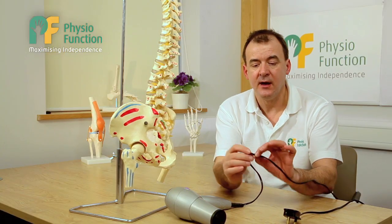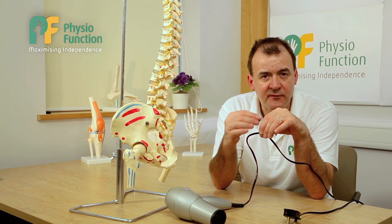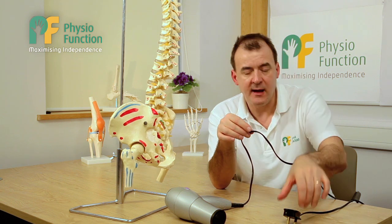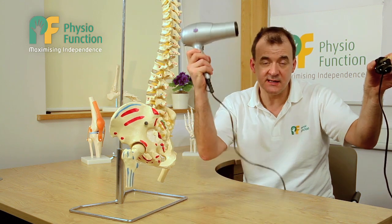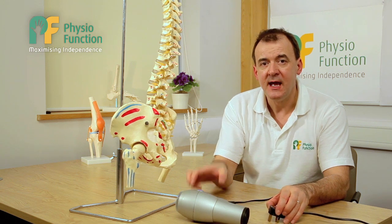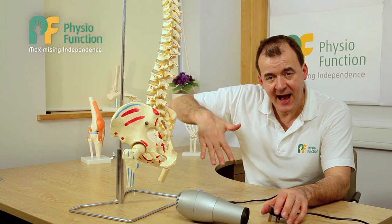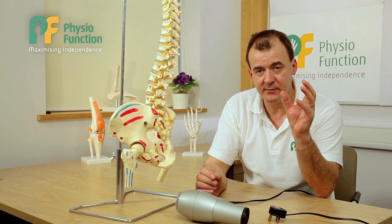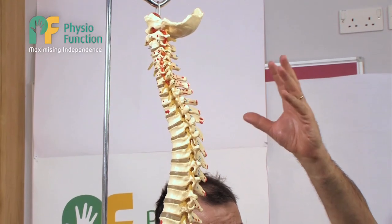Things get interesting when rather than having a clean cut, we have perhaps a few wires still in contact. If I was brave, I could plug that into the mains — it might spark like crazy, but I could still use my appliance. And the same can happen with FES. You may have injury here, you may have injury down there that has resulted in a foot drop, but if there are a small number of intact fibres, FES may still work. The chances are less so than if the damage is above here, or if it's a stroke or a brain injury.